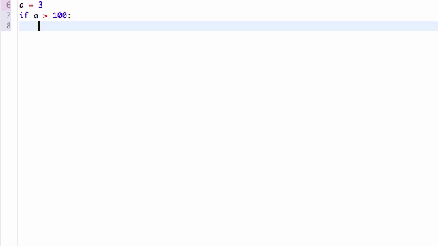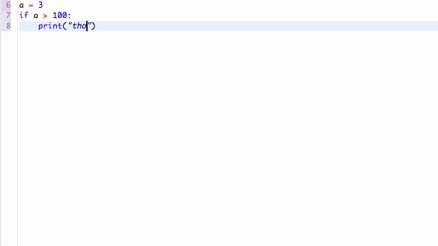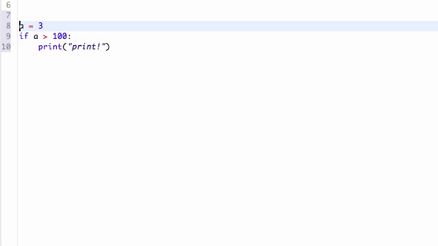Now, in my last video, if you watched it, called Intro to Python Selection Statements, I showed you what an if statement is. I did something like a equals 3, and then I checked if a was greater than 100. Then I added a colon, and I had 4 spaces to indicate that this statement would be in the if statement, and then I printed something out. In this video, I want to continue our talk about Boolean statements.